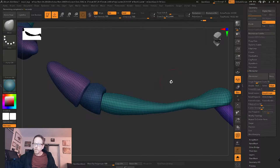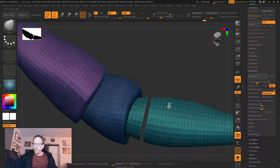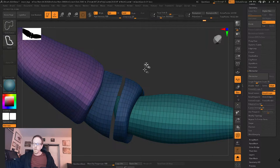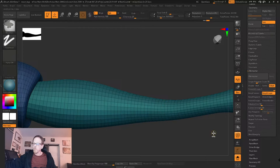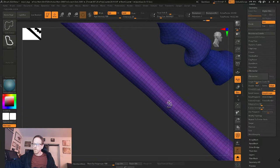You can test really quickly whether or not you have spirals by holding Control and Shift and clicking on Select Lasso. And then I'm going to Control Shift click on an edge here. And if I get a nice clean band around there, then that means that I don't have too many spirals. If it disappears and the edge loop kind of goes in circles all the way down, then you've got some spirals and you might have to either re-ZRemesh or find some solution. It's not always possible to eliminate spirals, but you can see in this case, it does a really good job, the latest ZRemesh algorithm. So I'm having a nice, fairly clean topology.